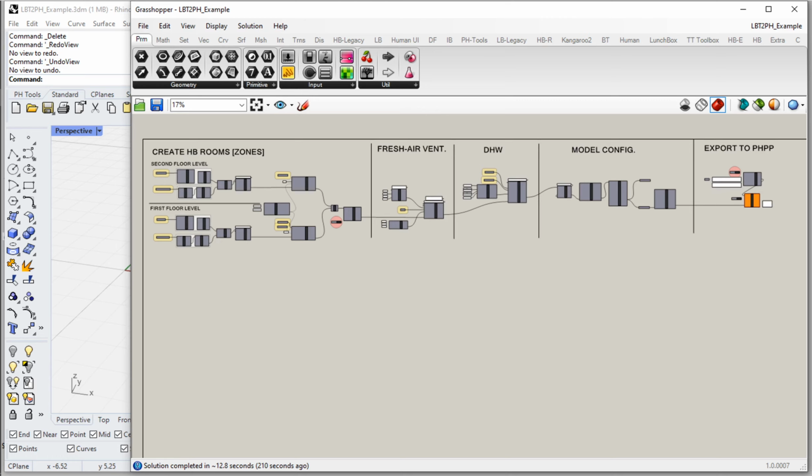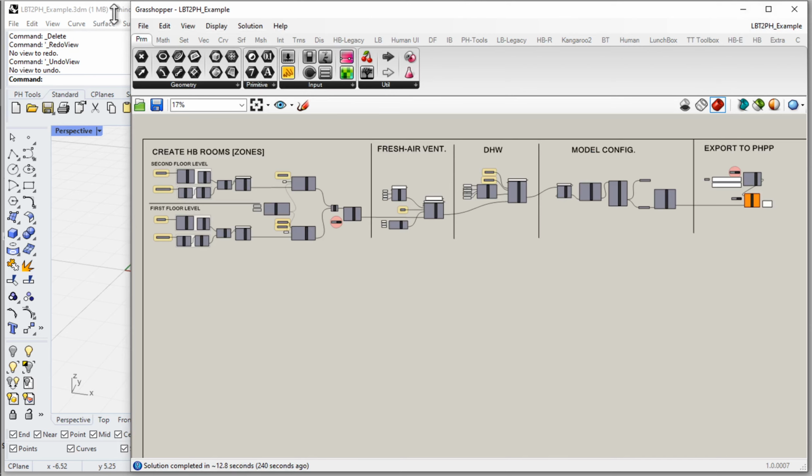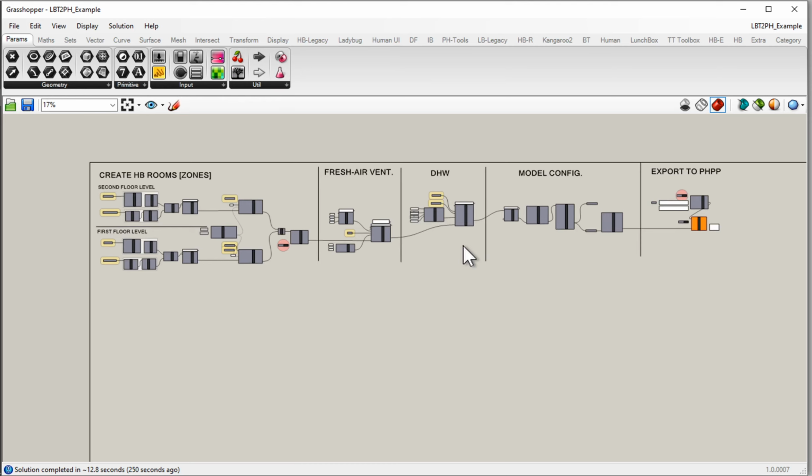So how are we going to add our heating and cooling systems to this structure here? Well, it's going to work very similar to the fresh air ventilation or the domestic hot water. We're going to have some dedicated components that we're going to use to configure those systems. We're going to add those systems to our honeybee rooms as they flow along in this chain here. So I'm going to come into my Grasshopper scene here. We're going to be working mostly in Grasshopper, so let me maximize that. We're not going to need our Rhino window for a little bit. So I'm in my Grasshopper scene here, and I'm going to come up to my Passive House Tools ribbon.